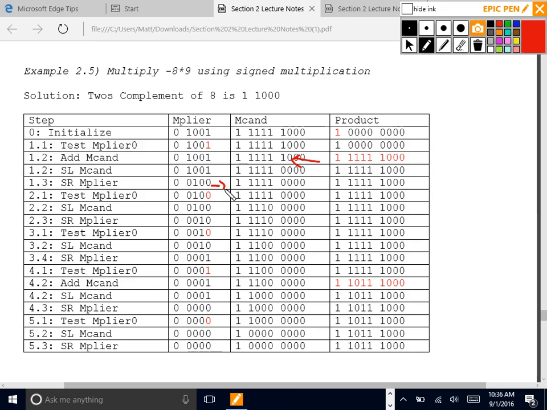So then it's a 0. So guess what? Y'all get to do nothing. Woohoo! Just move on to the next one. Left shift the multiplicand, right shift the multiplier. Step 3 here, we test the multiplier. It's 0. So we left shift the multiplicand, right shift the multiplier. And then step 4 is a 1. So we're going to add this multiplicand here to this one. And it comes out here. That's our solution. Then we left shift the multiplicand, right shift the multiplier. Step 5, we tested 0, so it's nothing, right? Then we left shift and then right shift.